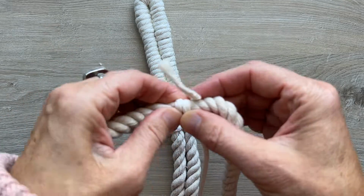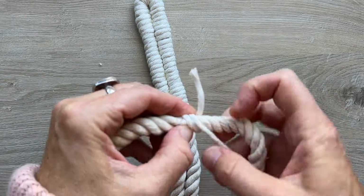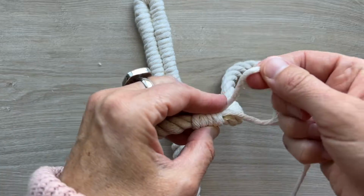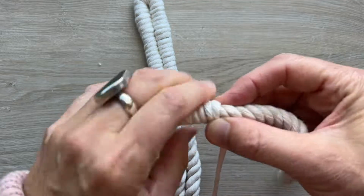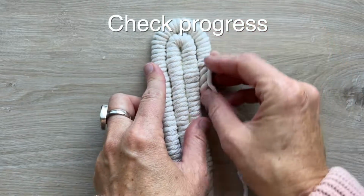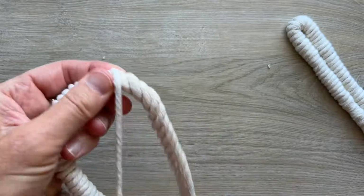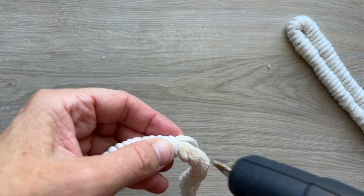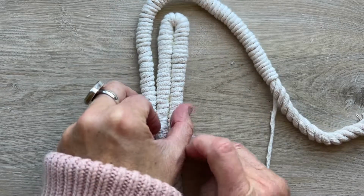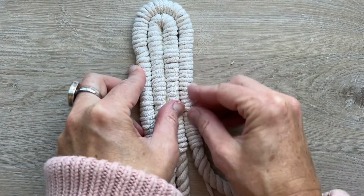Keep going, and then you want to check every once in a while to see how far you've come along, because you don't really want to wrap beyond the length that you need. Here I am just checking my progress to see how much further I need to go. So I just continue wrapping and gluing as we've been doing. And now I'm checking another time to see if I'm almost there, which I am.